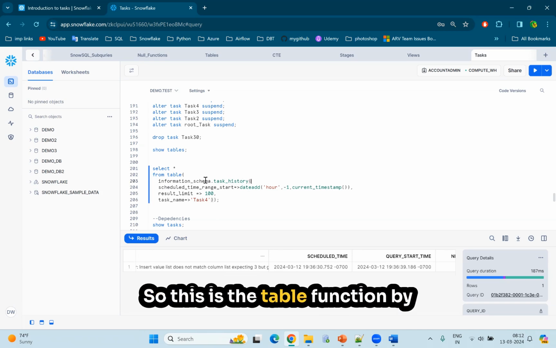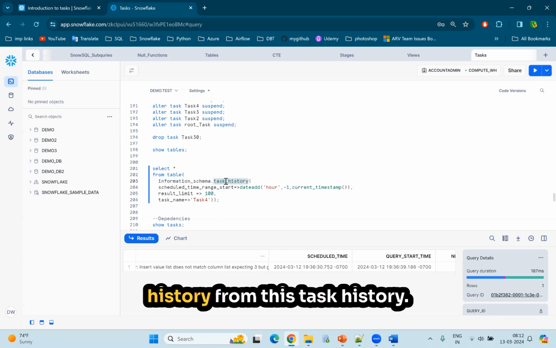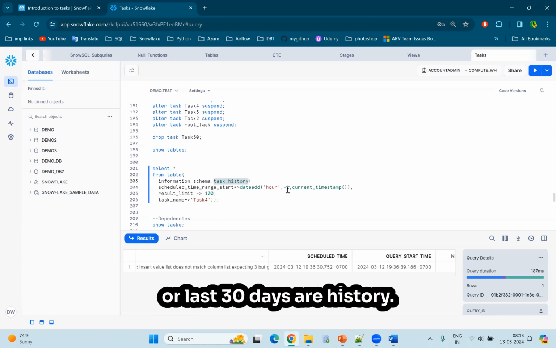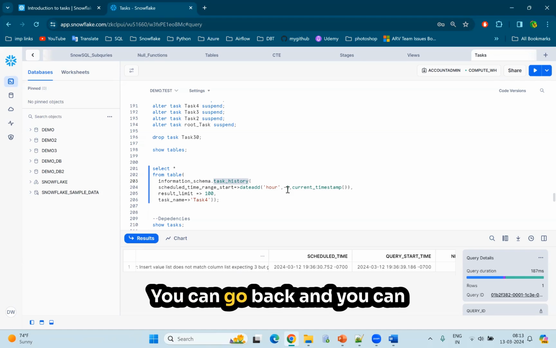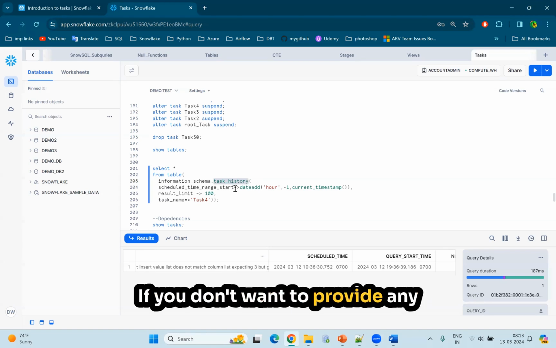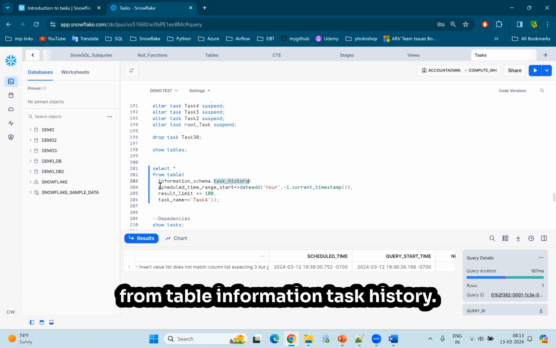This is the default built-in table function provided with Snowflake, so you can see the task history. From this task history, you can see the last 1 hour, the last 30 days, or the full history. You can go back and check, and these parameters are up to you. If you don't want to provide any parameters here, directly select star from the table information task history.